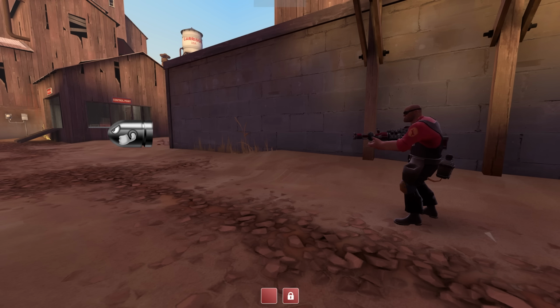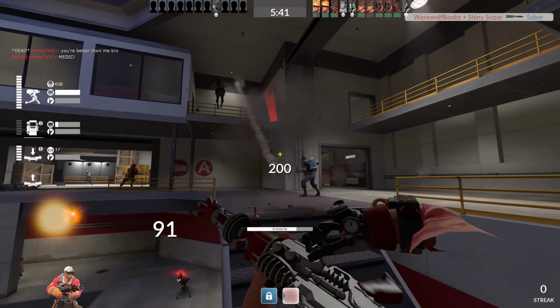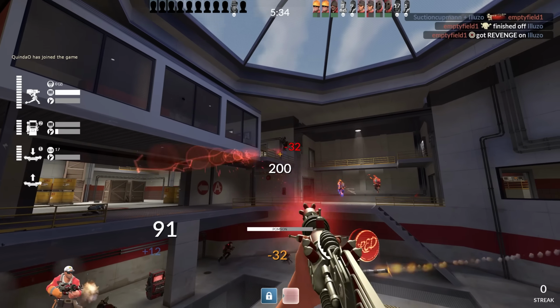Or, I don't know, maybe it's like the kickback animation that's delayed. I have no idea what exactly causes it, but the gun just feels sluggish. In a game that's otherwise full of snappy, satisfying gunplay, the Pomson just sticks out like a sore thumb.